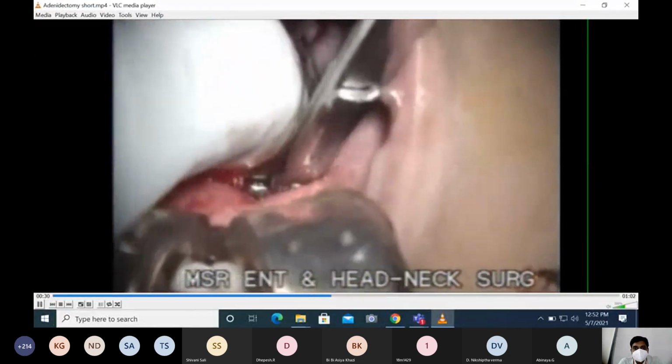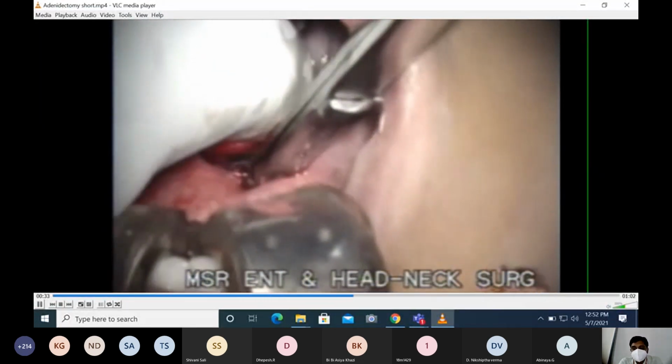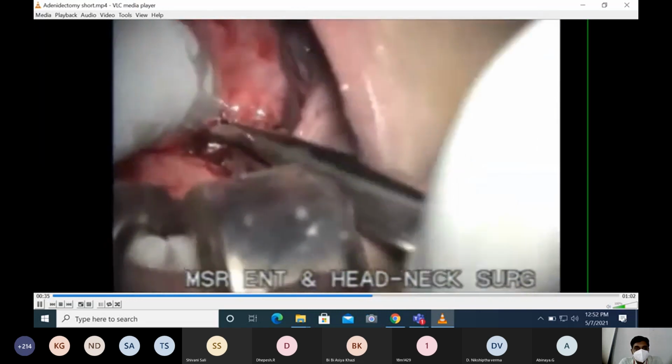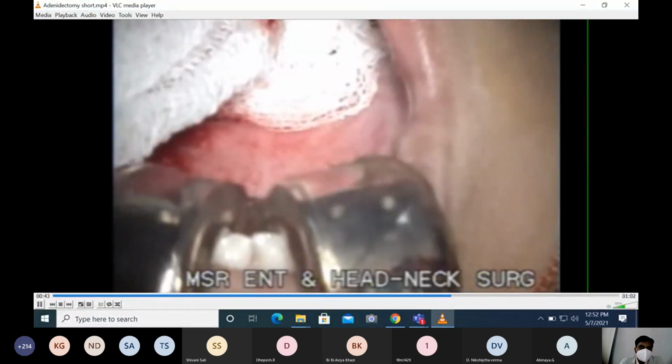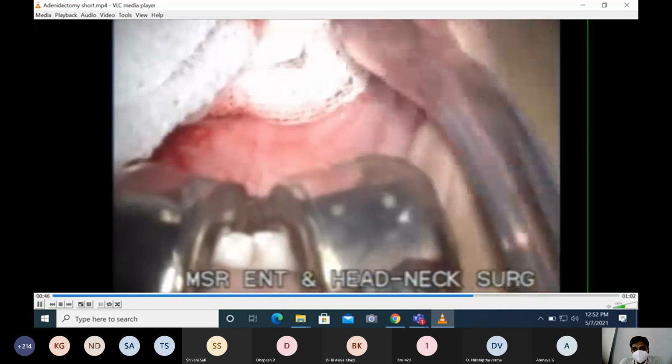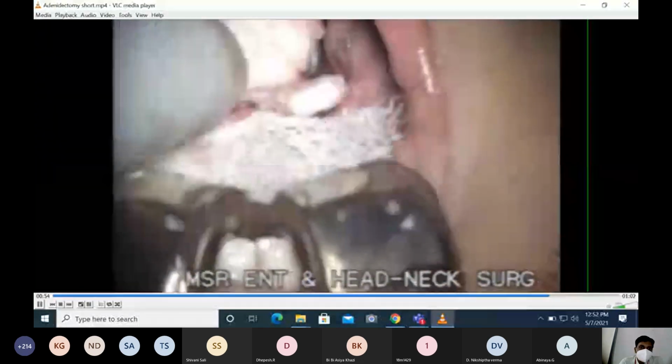This procedure is repeated, making sure not to go laterally. If you go laterally, there will be injury to the eustachian tube orifice, leading to long-term middle ear problems. After curettage, hemostasis is obtained by placing a gauze piece into the nasopharynx. The end of the procedure is confirmed by a characteristic gritty sensation which is obtained after curetting the entire adenoid. So this is the classical procedure of adenoidectomy.